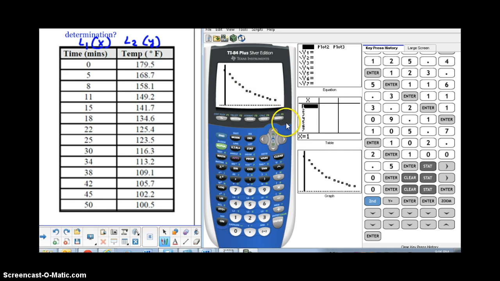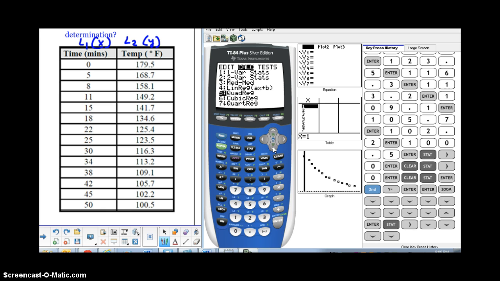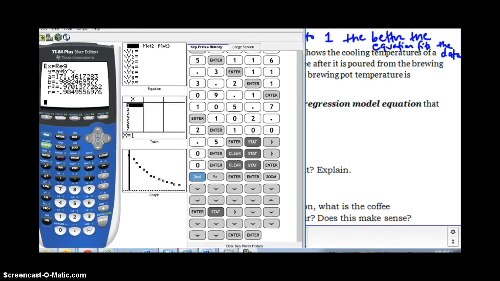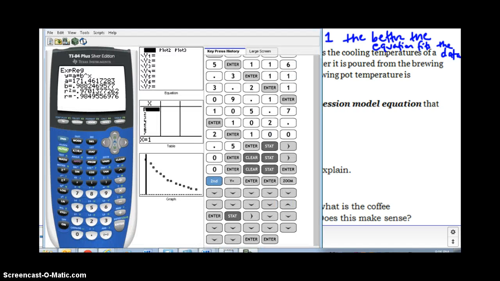So let's see what the equation is, and we'll hit Stat, over to Calculate, and for exponential decay or growth, you're going to hit number 0 or it would be 10, but 0 for exponential regression. And remember, you have to hit that twice. So there's our equation. Remember, you plug in this number in for A, this for B, and then here's your R squared. So go ahead and take a minute and write in that with your equation.